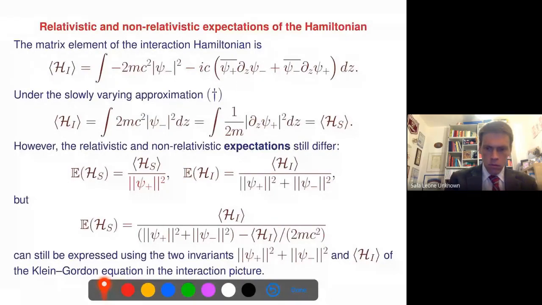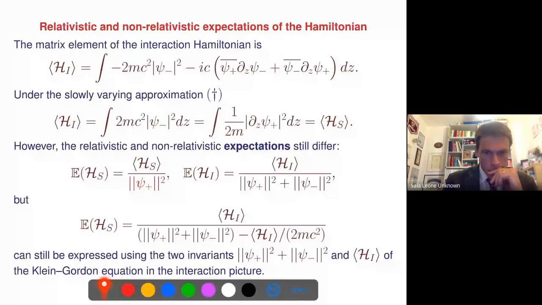So I can get an approximation for the non-relativistic Schrödinger energy expectation in terms of the matrix element I know how to calculate, but I've got to have this weird extra thing down in the denominator. So that's the piece of machinery as mass. Now, what does it tell me about numerical schemes?